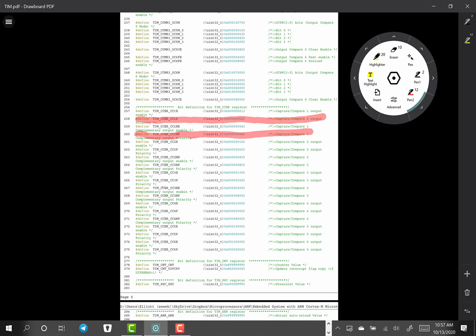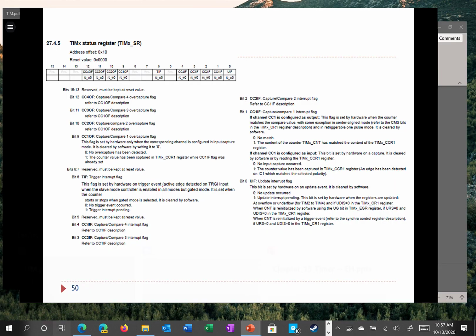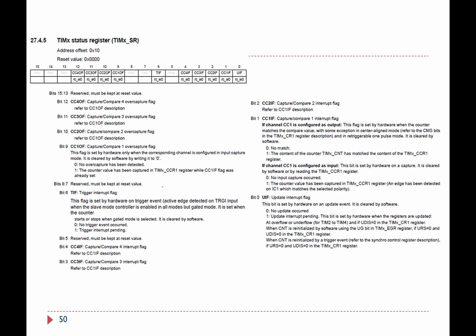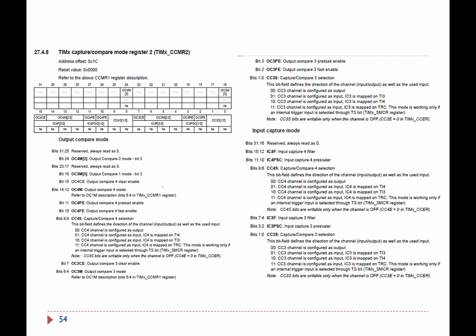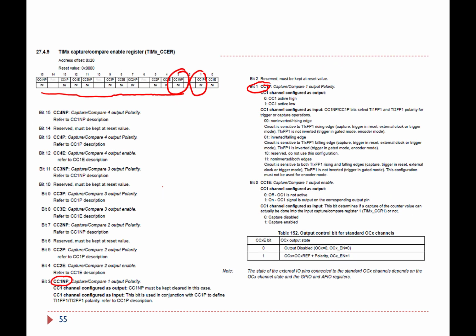And so that's what this bit definition is. So we're basically putting in here a 1 there and a 1 there. So bit 1 and bit 3.